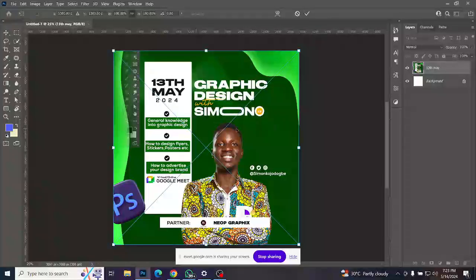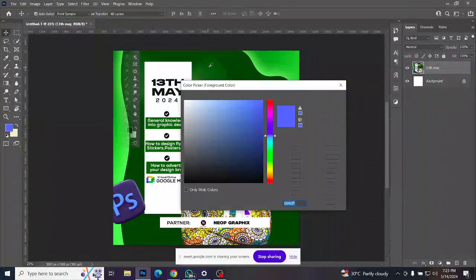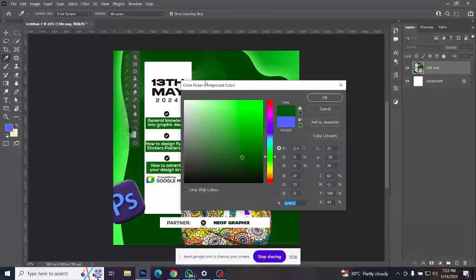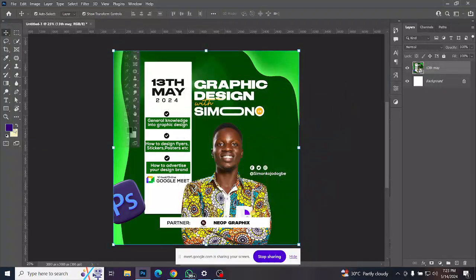So this is it. Let's say I'm working on a design, but I don't know the color that I want to use, and I want to pick a color. So I just click inside the foreground color, then I select any portion. Look at where my mouse is. My mouse is on the image. So when I hover the mouse over here, it changes the color over here for me. So when I go to the PS file, which is currently blue, I can click on OK, and it shows over here for me. So that is one way to pick a color in Photoshop.